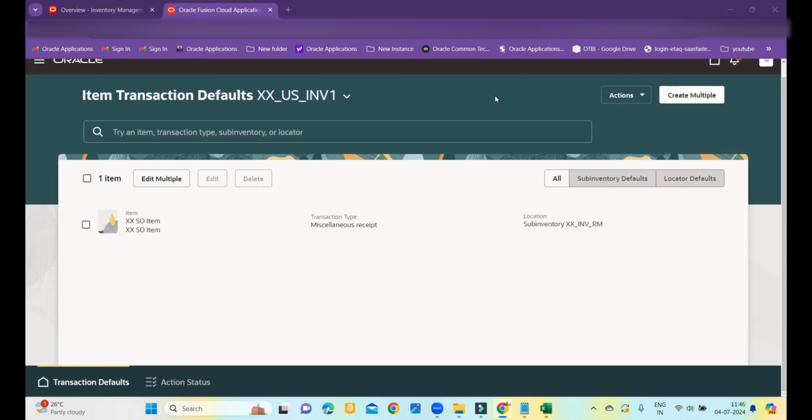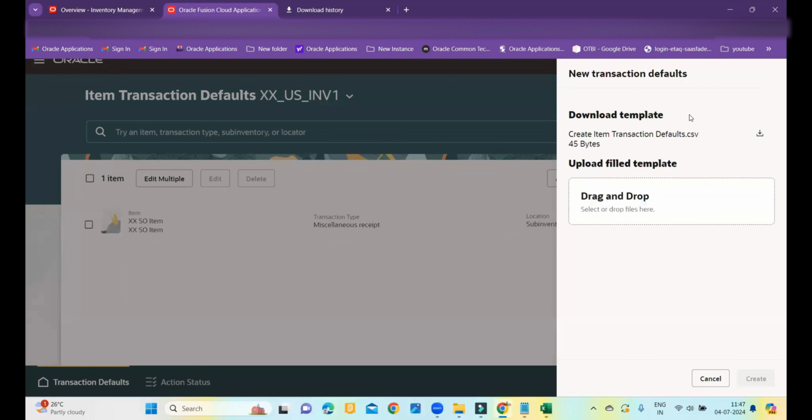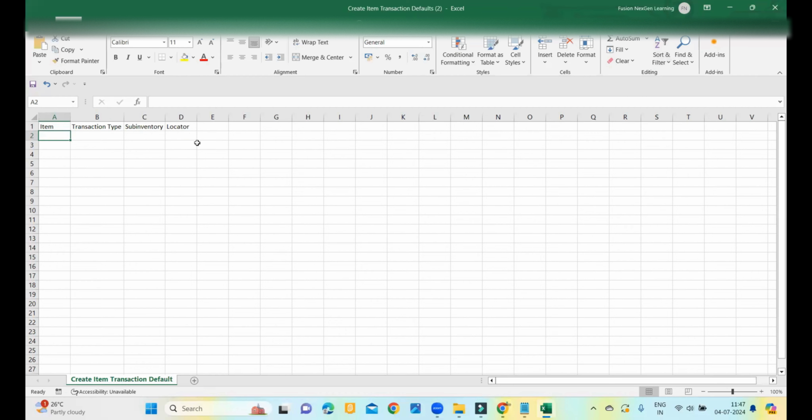In order to create multiple records, earlier I had downloaded the sheet. I will download it again. So let me click on create multiple, and then I will click on download. So if you notice, the create item transaction defaults.csv got downloaded, and I will try to open it.